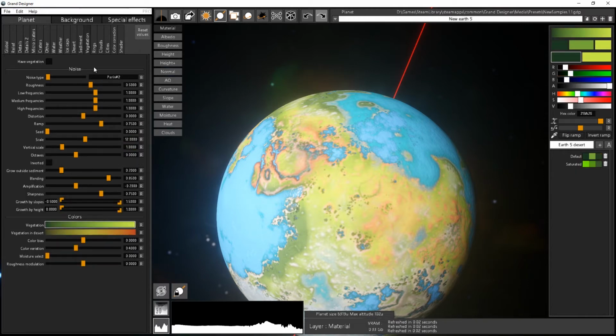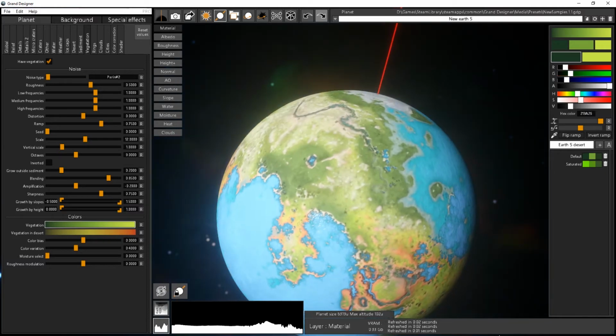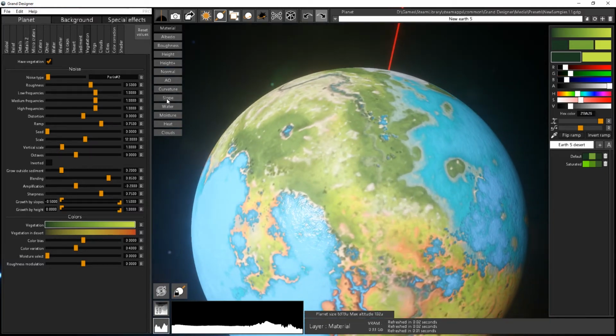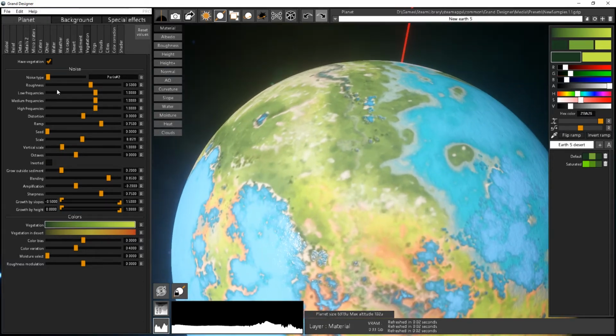So now let's go for the vegetation. The vegetation will just add smaller patches, so you can really define the scale you want to have. And of course the colors. You can define also if you want to grow vegetation everywhere in the sediment, or everywhere in the sediment and where you don't have any sediment.